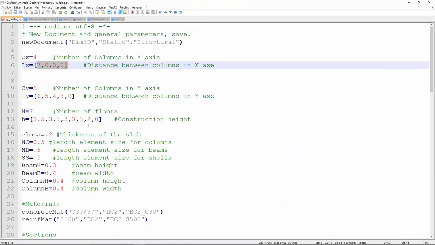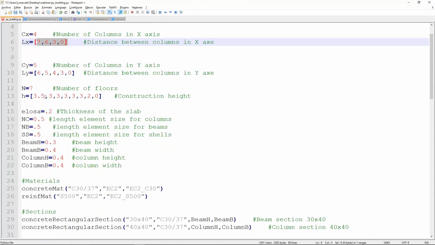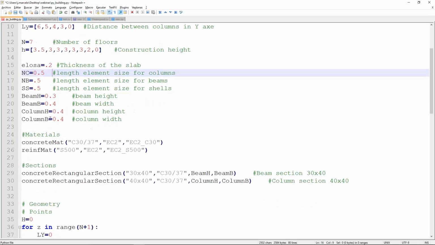As well we have a different number of floors, and we set the height of each floor, the thickness of each floor or each concrete structural element, and some data for the mesh and for the cross-section dimensions. So it is very easy to understand.